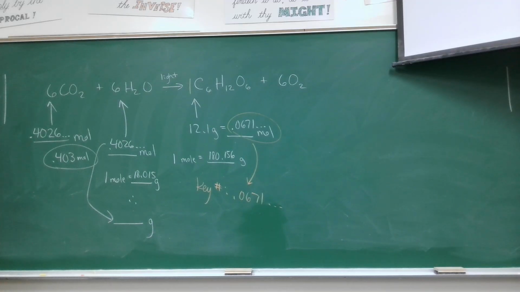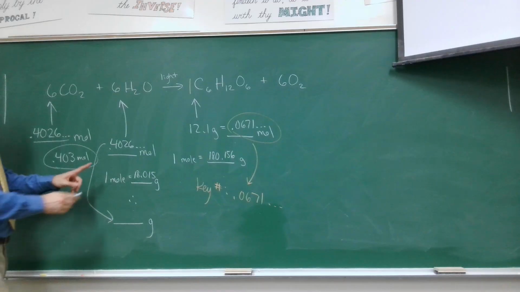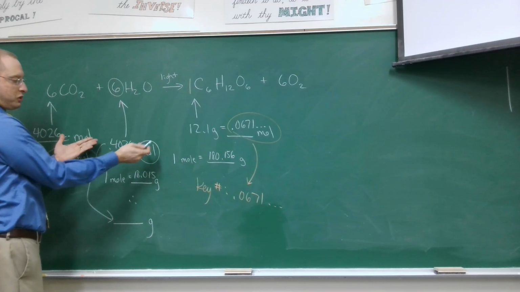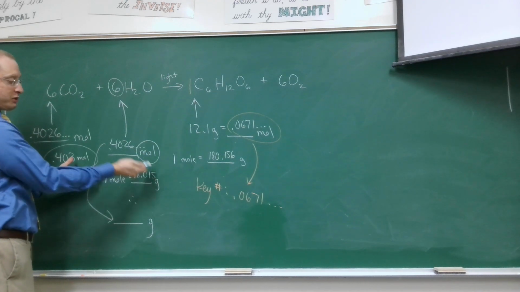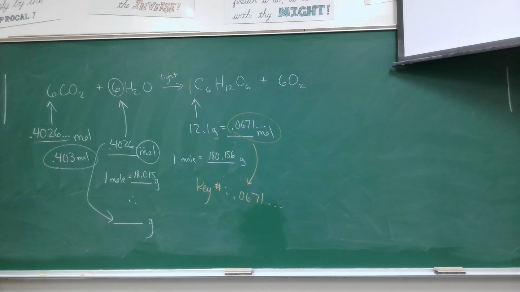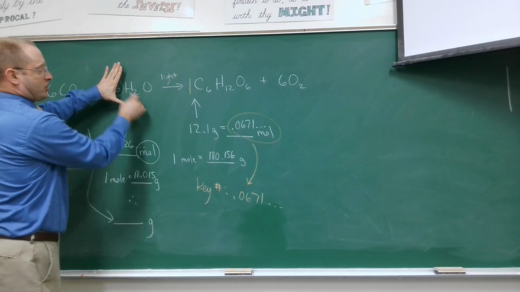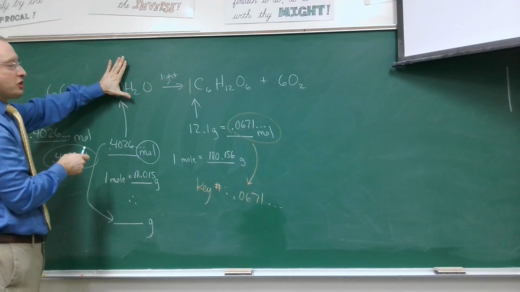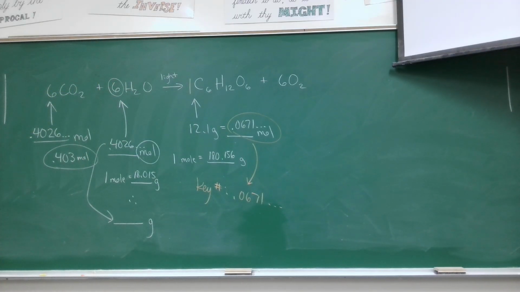Yes, sir? So when you're doing all the mole stuff, you don't pay attention to the coefficients? You use the coefficient to tell you how many moles. Once you know the moles, just multiply. This is how many moles I got. This is how many grams are in a mole. So we just multiply that. So when you're finding the 1 mole, you don't use the coefficient? No. The mole is literally just H2O because it's a mole of H2O. We happen to have 6 of them, but it's just H2O. Okay? 6 relative to the other substances, I should say. We don't actually have 6 H2O molecules. I just have 6 relative to everything else. That's the ratios that they form with each other.